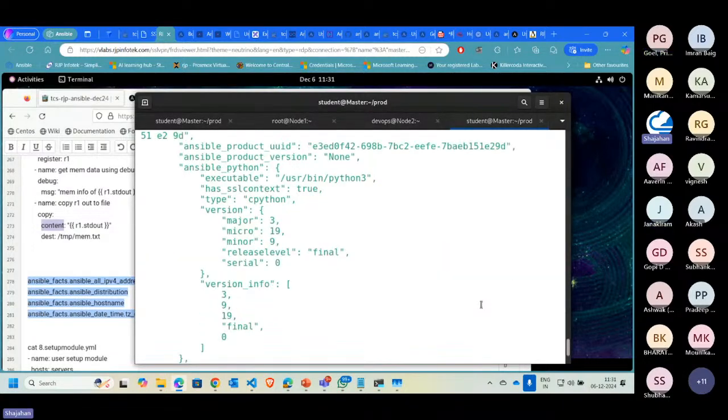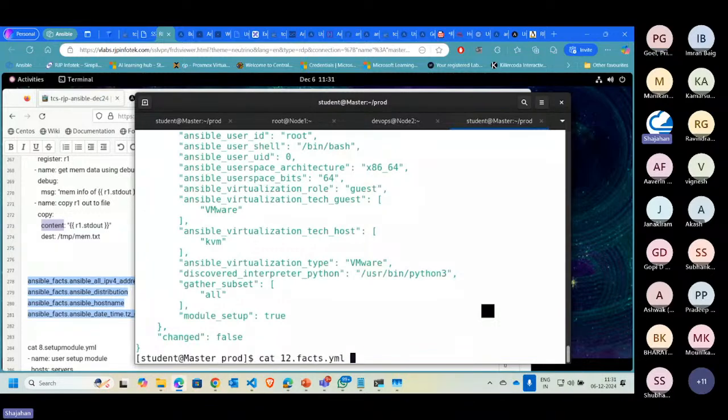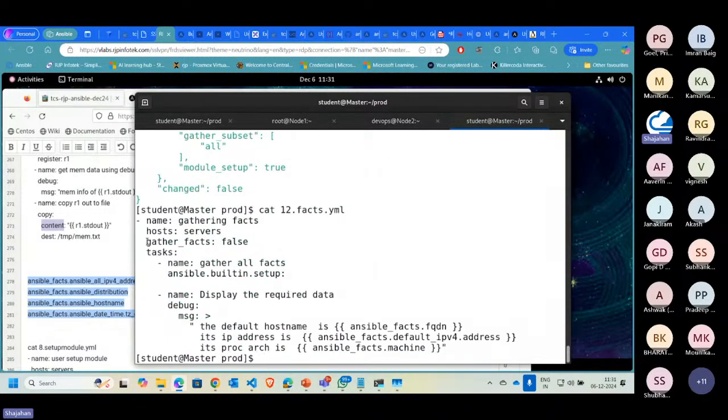No, in my case, what I've done, I made gather facts off. In this case we made gather facts false and then we are taking the information using the setup module. This one I understood. But last time, when we did not set gather facts false, that line was not there previously. And you must remember that we used a setup module and we saved it in a register when you were teaching us about the register. So that time, we saved it in that file using the setup module. But gather facts is already taken, so even then we have to use the setup module. So why is that required?